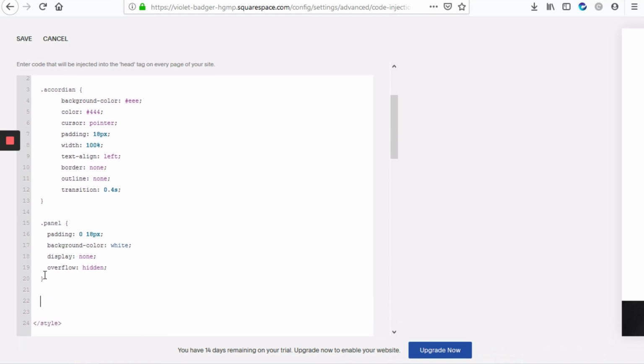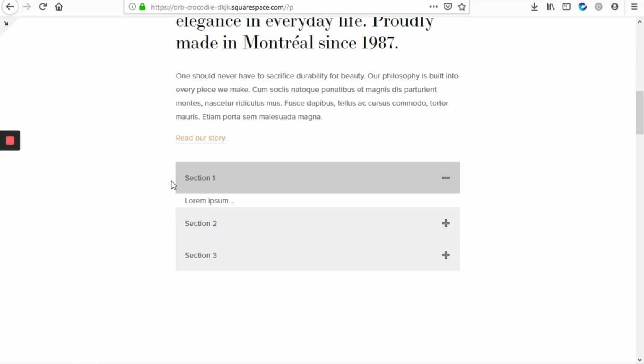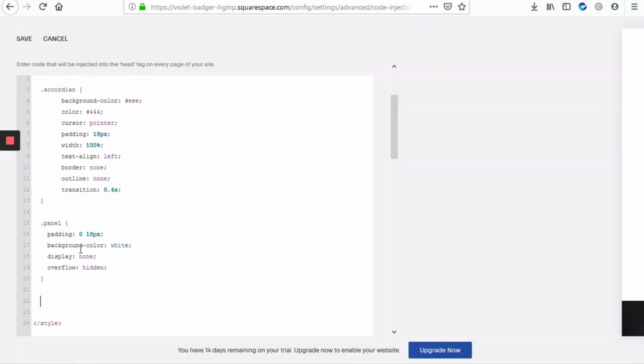Good. So once that's done, we're also going to add a hover effect, and this is going to add a background color to the button if it's clicked. Either if it's clicked like how the section 1 is clicked or expanded, or if you hover over, it changes background color. So that's what we're going to add next. So we'll do dot active, and that active class we'll add using JavaScript, and the active class will apply when you hover over the accordion. And we're also going to add accordion hover and add our background color of also another gray color. I'm going to hit save on those changes.